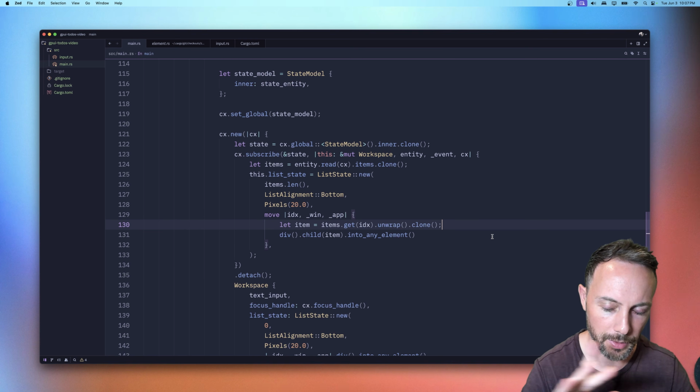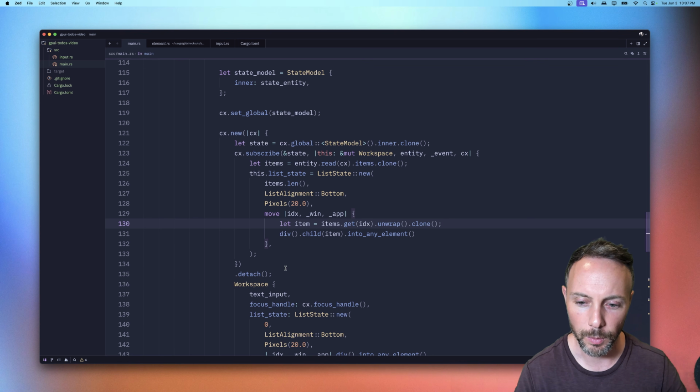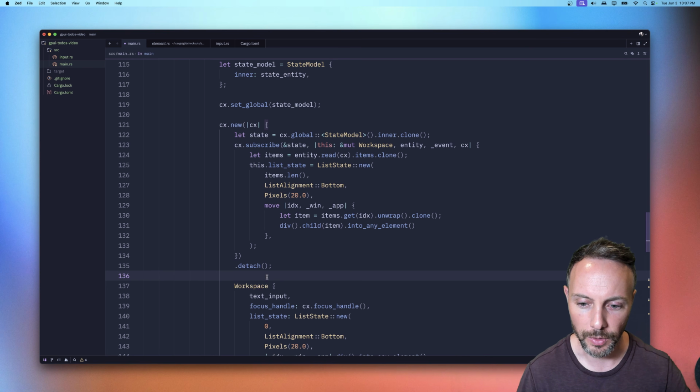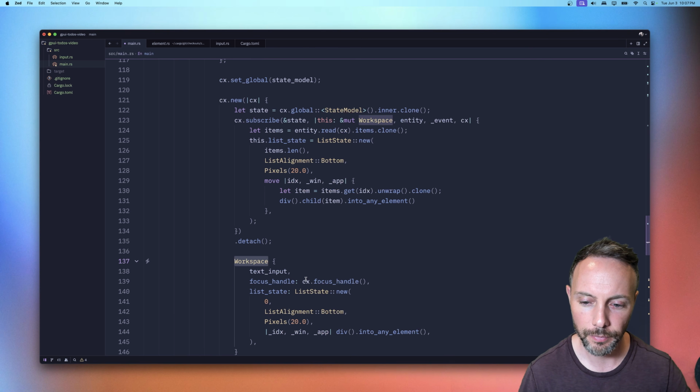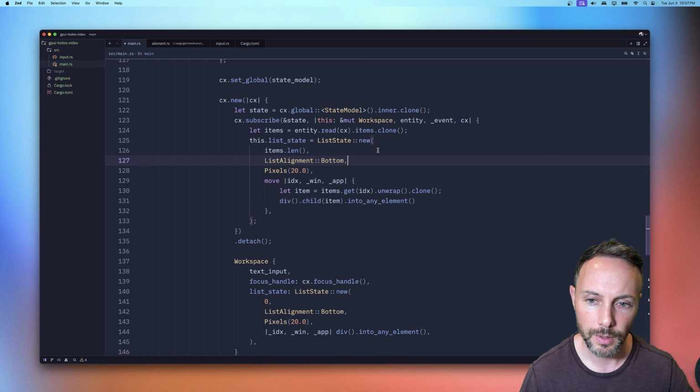Okay, so a lot happened there, and I've just been mumbling to myself. So let me just try to explain: what we're doing is we're creating this workspace entity. And while we're creating that, we have access to this context. So we're basically saying, hey, when we create this, go grab a reference to this inner state model and subscribe to it. And then as that updates, we want to read those items and put them into our list state.